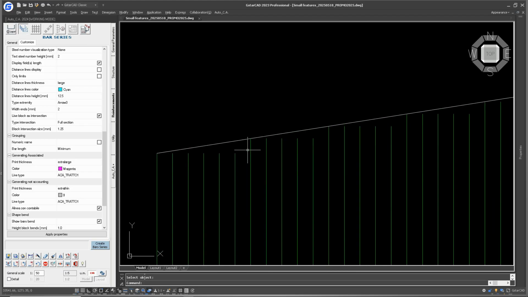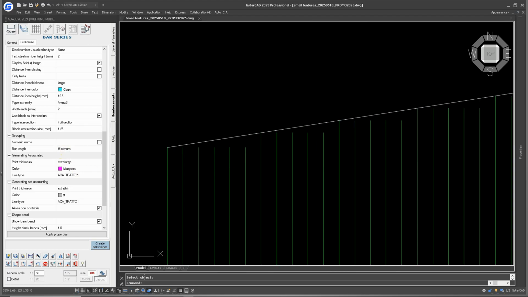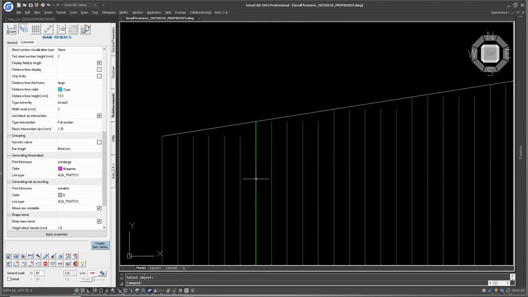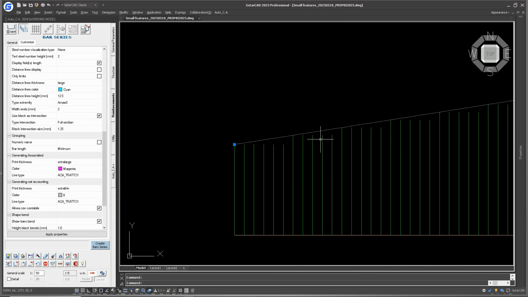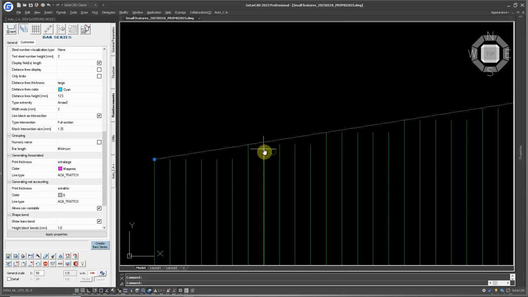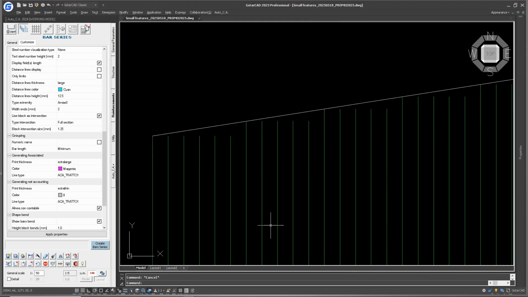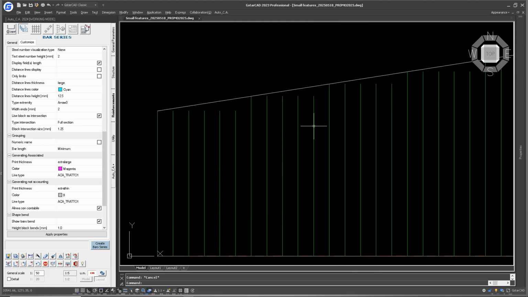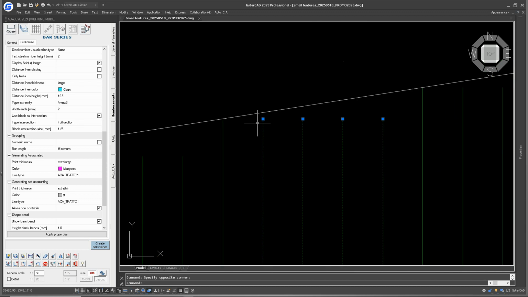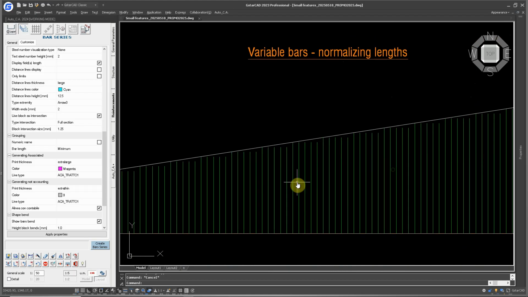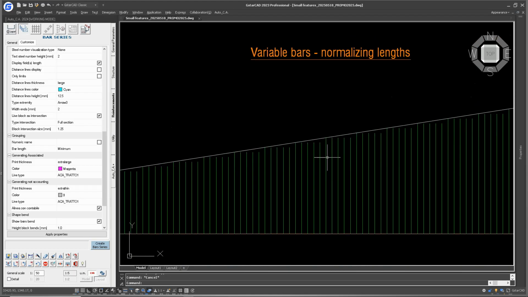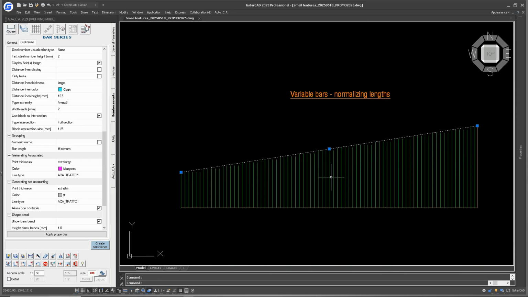So if it's set to minimum, the first bar of the group will reach that theoretical line where all these bars are cut, and obviously all the other bars in the same group will have the same length. That means that no bar will reach over this line.